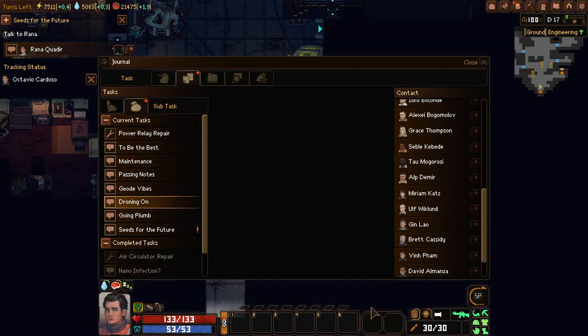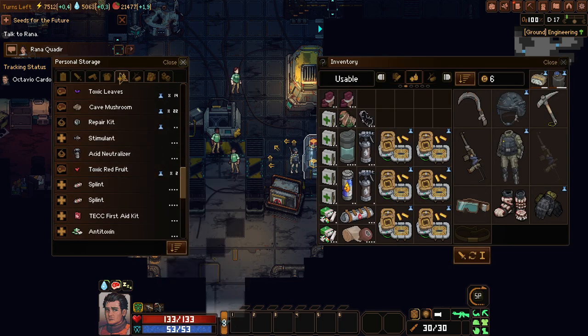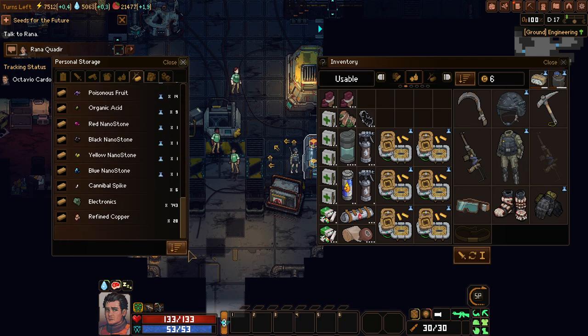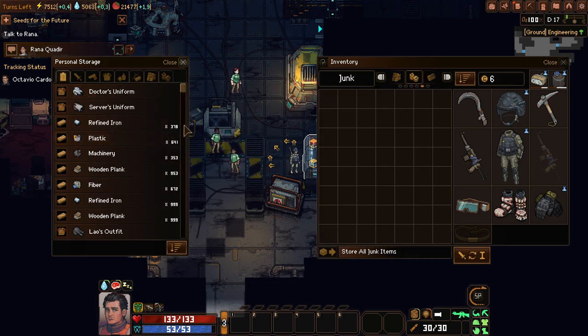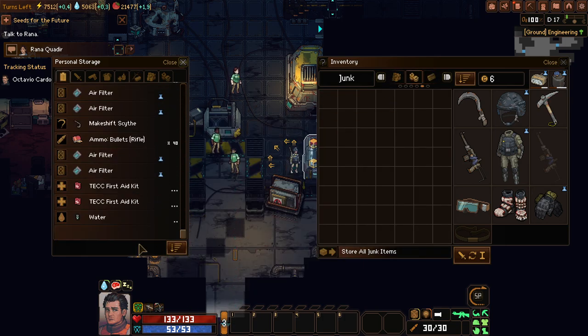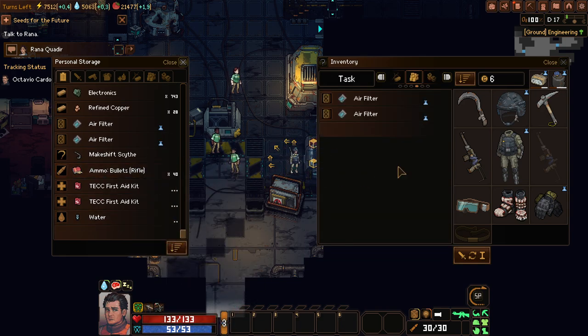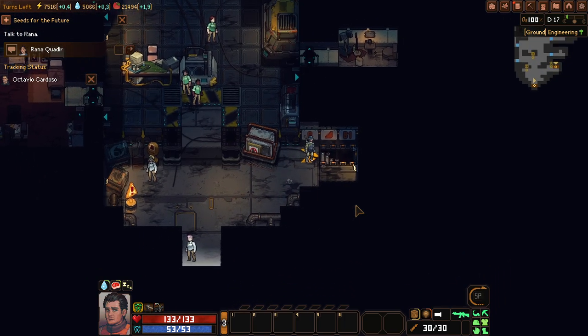But I already crafted the air filters. Didn't I? Wait, where are the air filters? Wow, okay. I guess that's all we got? Sure, let's go back inside.